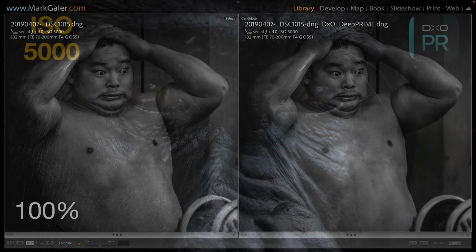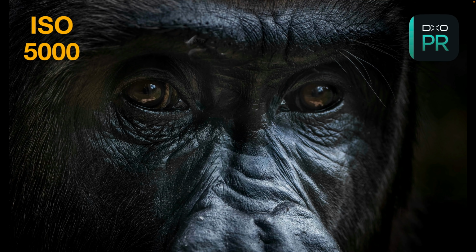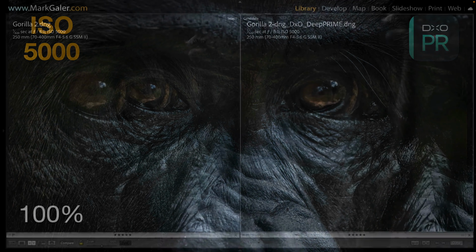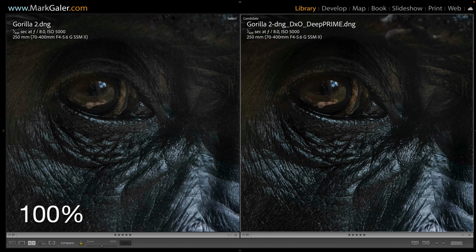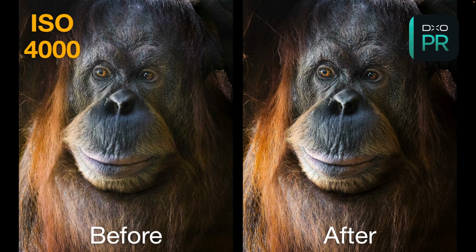Now again, this is the processed version at ISO 5000. This is an older model DSLR camera, the Sony Alpha 99 here. And if we look at the unprocessed version, we can see what a good job it does, not only in noise reduction, but just almost intensifying the blacks or the shadow values here. So we certainly benefit from that processed version of this file.